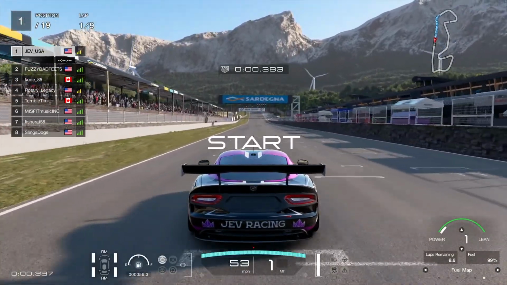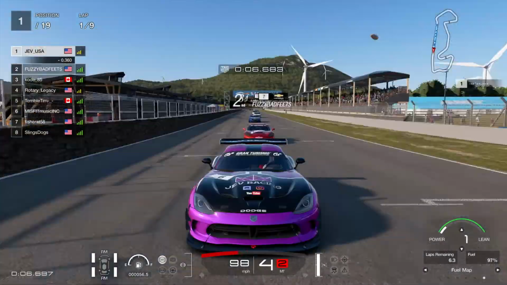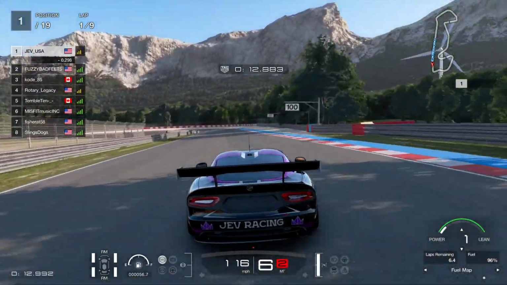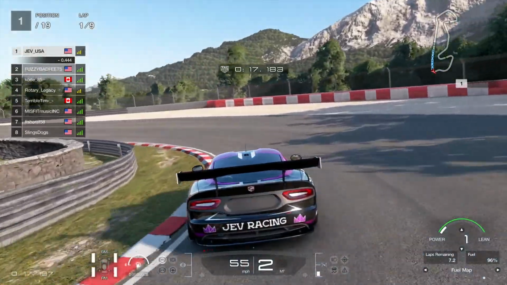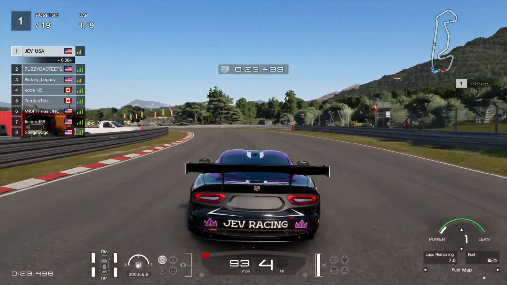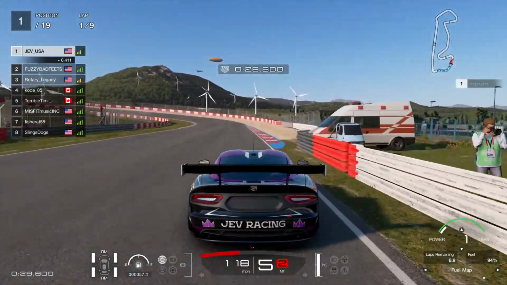Starting from pole then, we lead the field up towards T1 across the start-finish line there. And the Corvette behind us firmly in the suck zone. Now we had to really short shift this Dodge. Didn't really want to change the fuel map, but I did have to maybe do 2 laps lean at fuel map 6 just because the Dodge absolutely drank the fuel like an Irishman drinks Guinness.